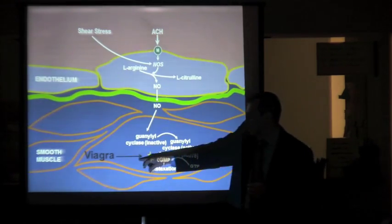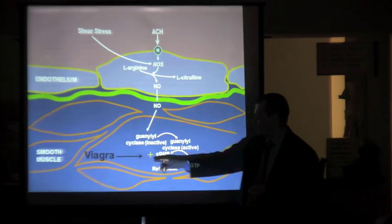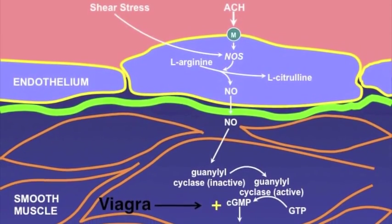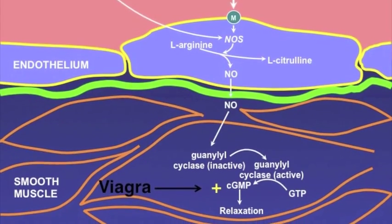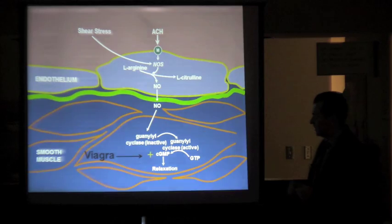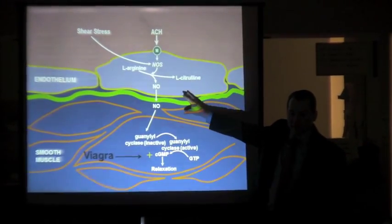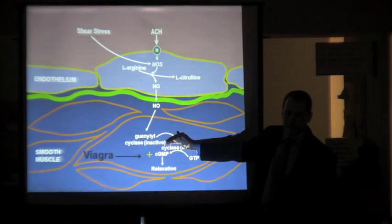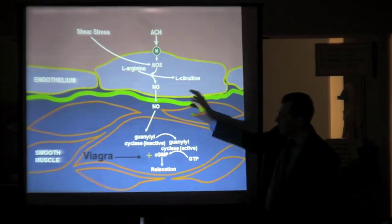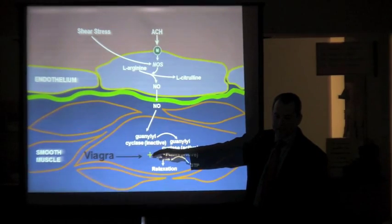And that is really the mechanism of action of drugs like what we call PDE-5 inhibitors, like Viagra and Cialis, which work to prevent this degradation of this signal. It's estimated that only about 50% of the population will respond or see a benefit from drugs like Viagra and Cialis. The reason for that is you need some level of nitric oxide produced by these endothelial cells to turn this signal on, which drugs like Viagra can then keep on. Without any basal level of NO formation, these drugs have no substrate and no target to act on.